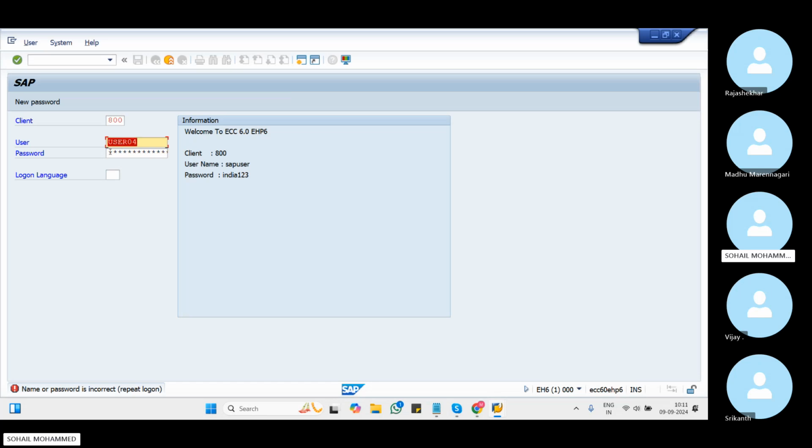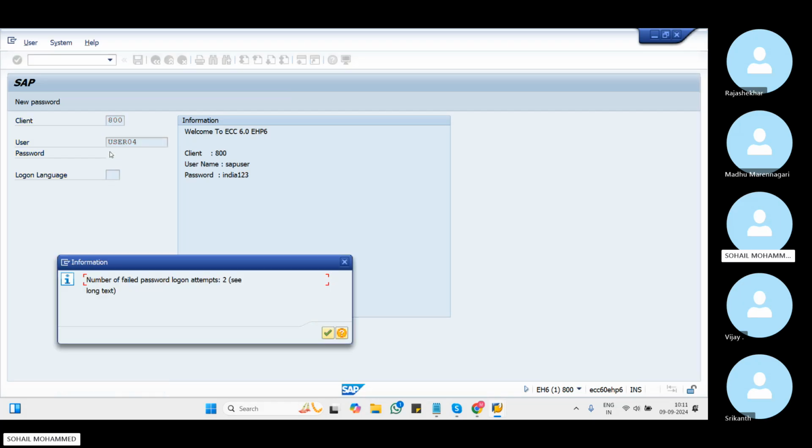The password is incorrect. Make S caps. Yes. Okay.